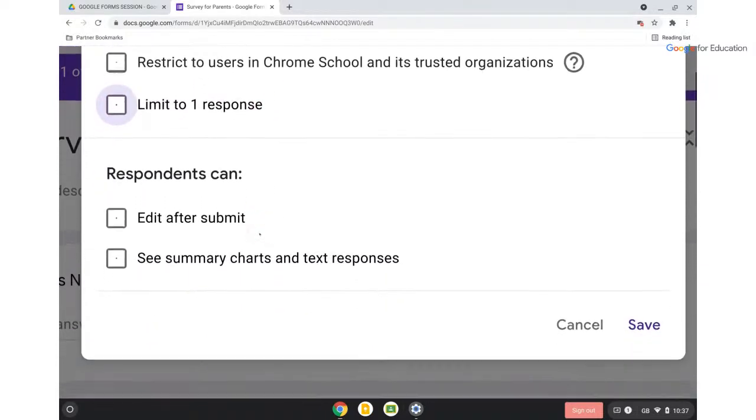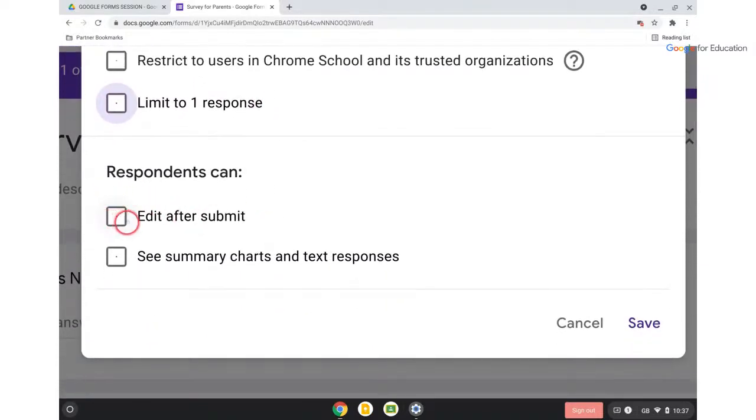And then you've got a couple of other things here, which are not defaulted to, but you've got edit after submit. So that means the user could go back and change their answers. So you might not want that to happen. You might want to get someone's first reaction to something, but also it's quite nice if people can go back and change spellings and change their options in some cases. Again, that's going to be down to your use case.